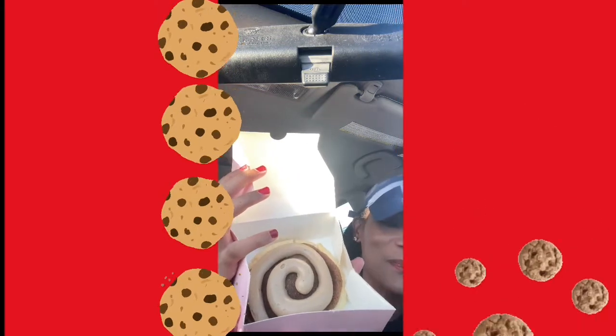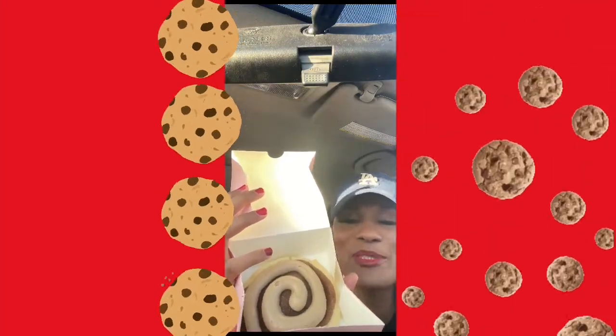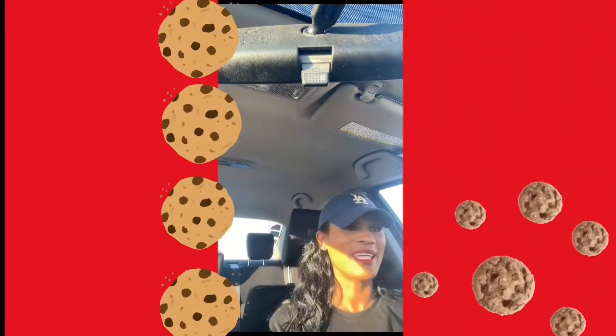Which one is this? Maple cinnamon sugar, maple cinnamon roll? Ooh, that don't even smell good. Let me see. Oh my guys, I think we wasted another $5. I already know I'm going to be disappointed. It's like falling apart. Oh. I told you not to pick this one.